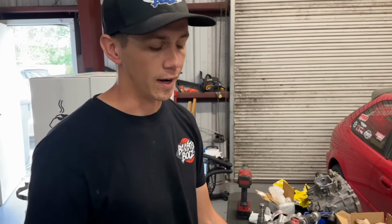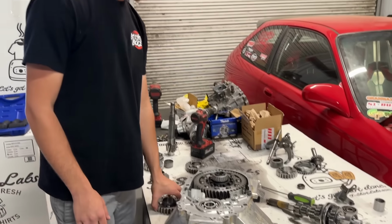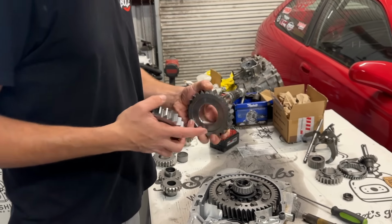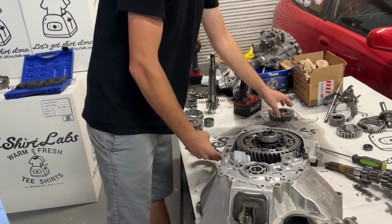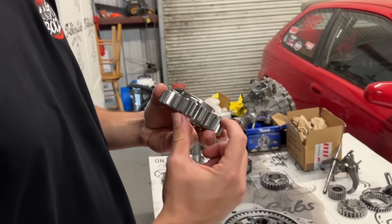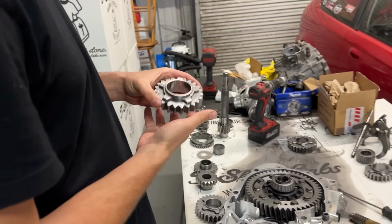All right, guys, it's been a little over a week. Got the transmission completely apart here, and we got the new first gear in. So that guy's right there. You can see the old one that came out of it. We had some pretty chipped teeth on that guy. And we got the replacement right here. You can also get a better look at the second gear dogs. That's why it was popping out of gear. They're definitely pretty rough. So got a new second gear along with the selector ring as well.